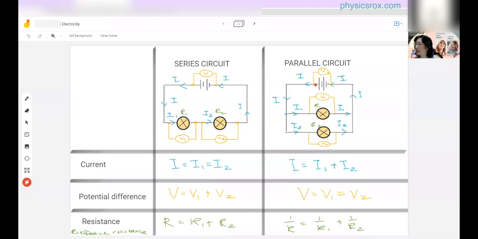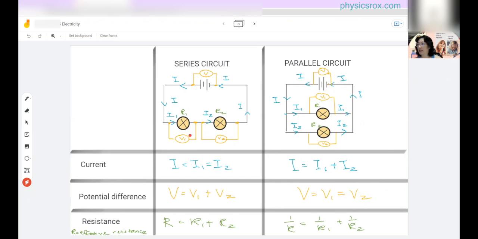But for a parallel circuit, if you try to apply the same concept, the problem is that the current splits into two. So when we look at the circuit, we only look at one line at a time. You cannot backtrack. Ignore one line, take the other line: this V has nothing else here, it includes V1. Then try again with the other side, V also equals V2. That's why for parallel, V equals V1 equals V2.